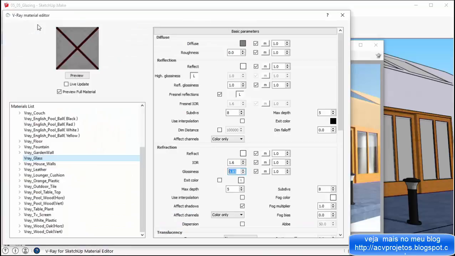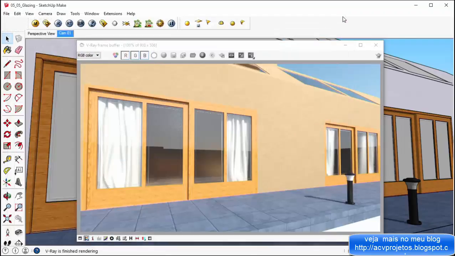If we did want the frosting to affect the reflections as well, then we would need to also lower the reflection glossiness parameter. As frosted glass isn't really what I want here though, I'm just going to reset the refraction glossiness back to its default value of 1. So the V-Ray material clearly makes the creation of materials such as glass and water a very easy thing to do. Now we did say that we would, in our next exercise, take a look at creating a somewhat more complex looking glass shader. Let's move on then and see how we would go about creating a coloured glass material.